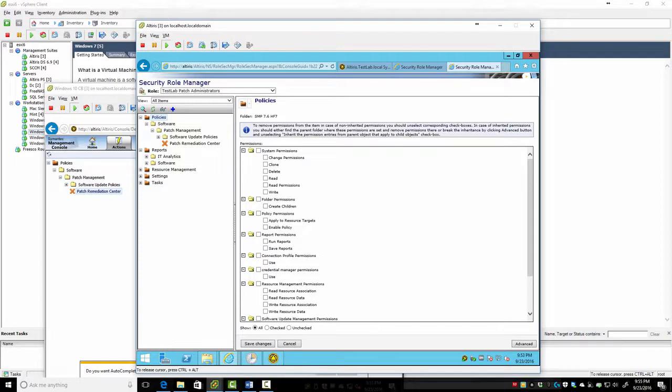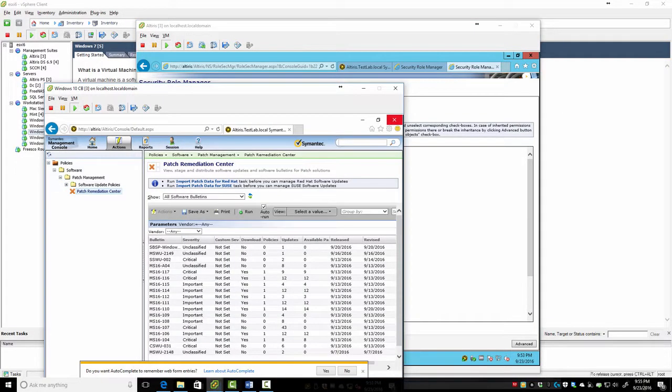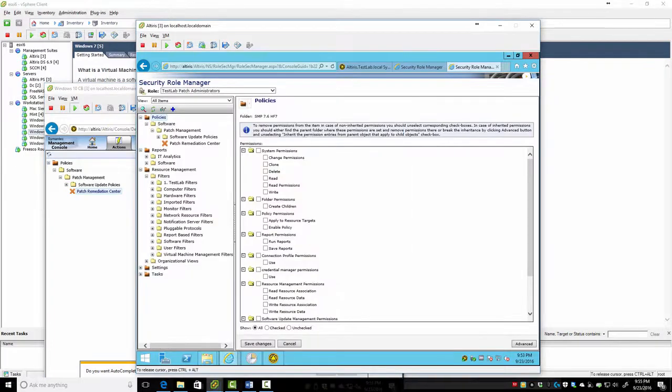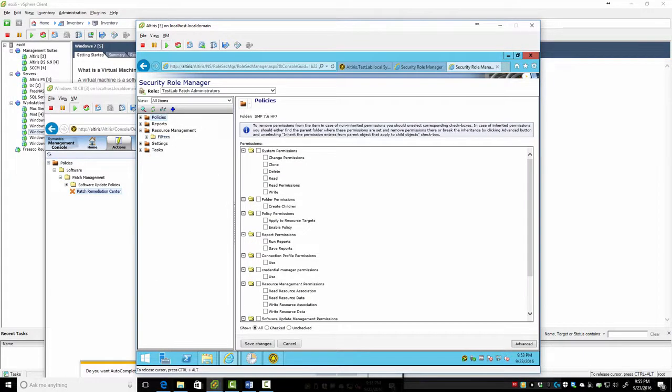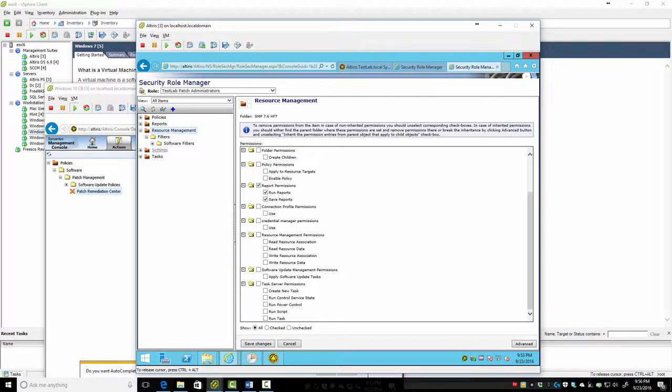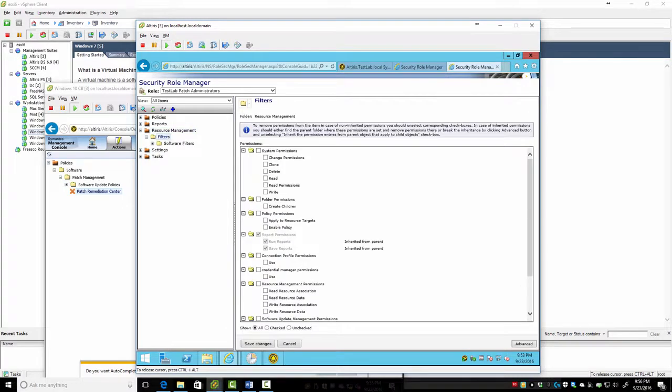Under resource management, filters, we're going to have to go all items, resource management. Here we go. We want them to run and save reports. We don't want them to write system properties or read. Save. Filters. Look at that.